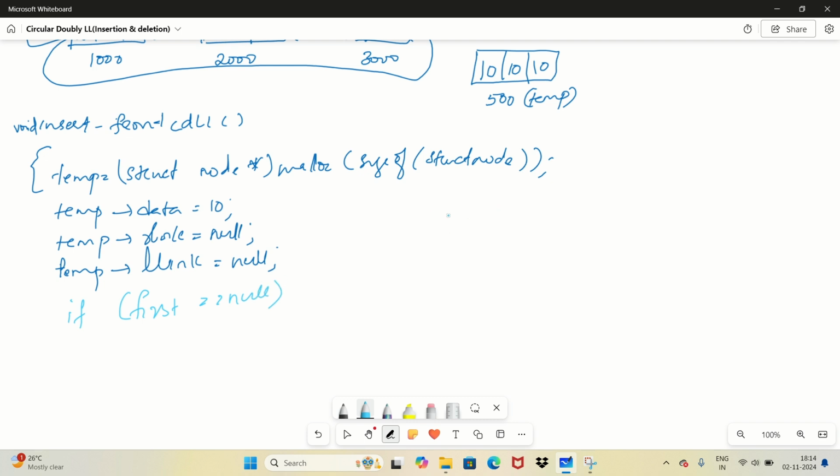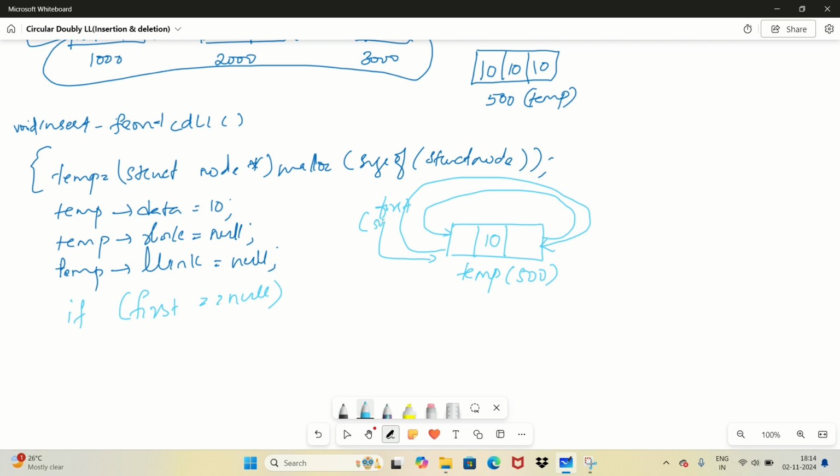So if it is null, what we have to do: we have this 10 data in our hand, which is temp at 500. Because this is a circular doubly linked list, this side should point here and this side should point here. And we have to make our first 500. So these are the changes we have to do.